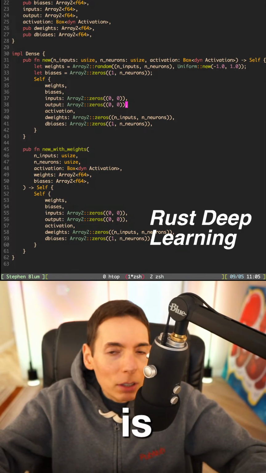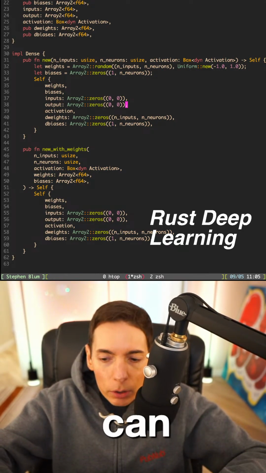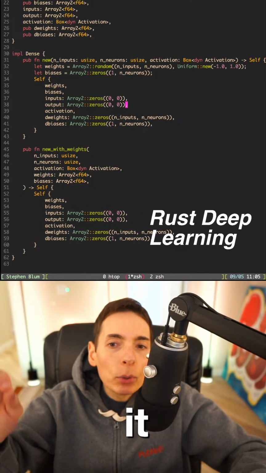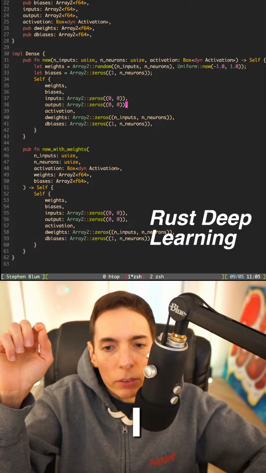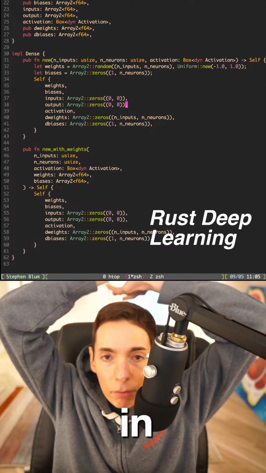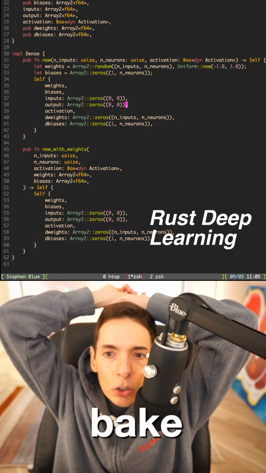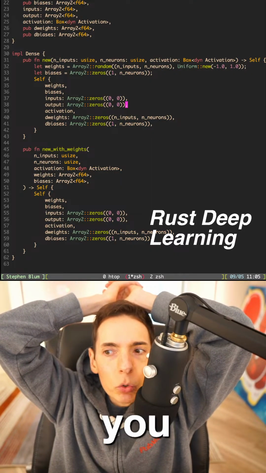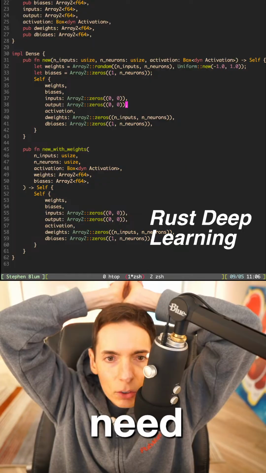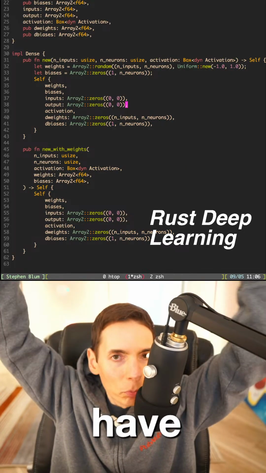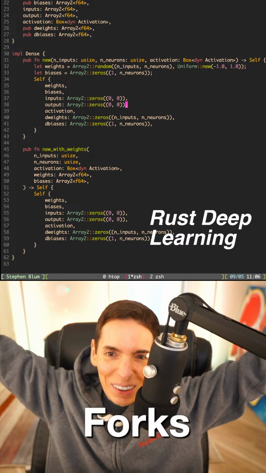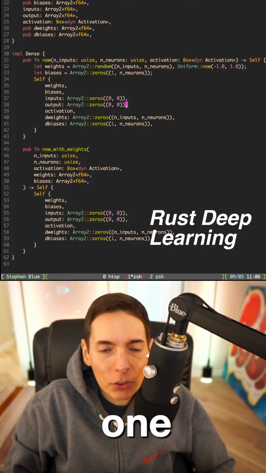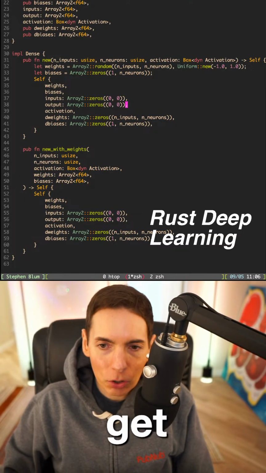It is actually completely usable as is, and you can build the majority of all AI projects that you need with it. It is single CPU right now. I don't think there's any concurrency baked in, but you could easily bake in some concurrency, especially during training. During inferencing time, you don't necessarily need any concurrency. You just launch multiple instances, or you fork it. One process per container, and then you can get concurrency that way.